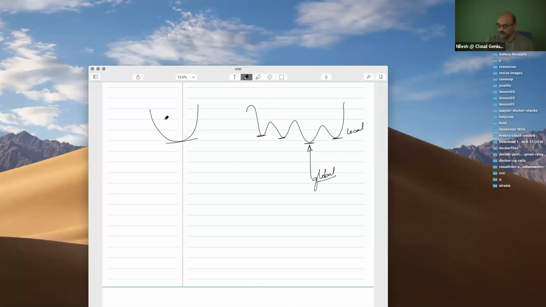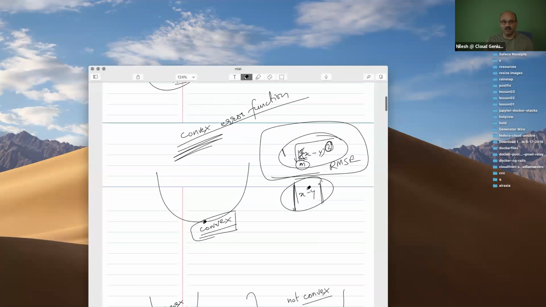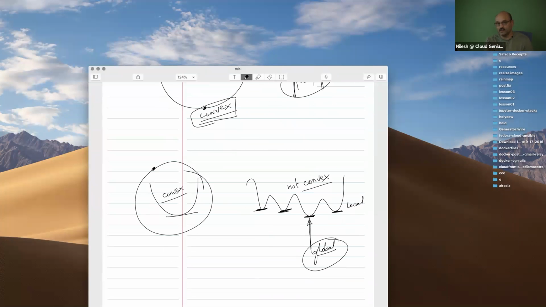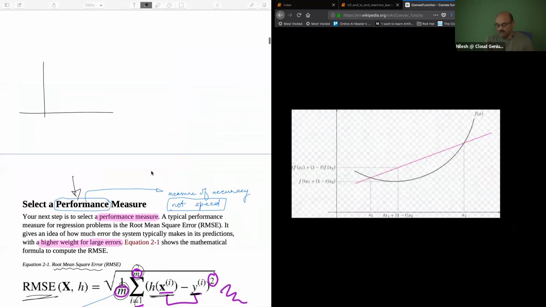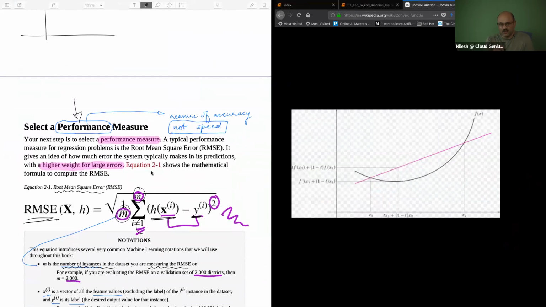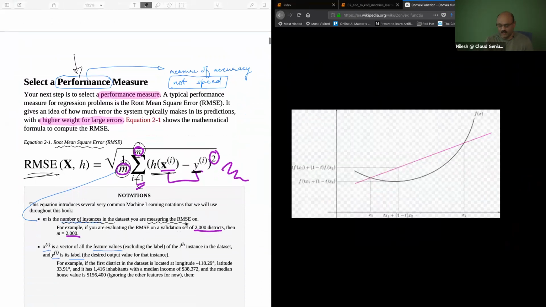You can get that if your function itself is convex to begin with, but if your function is not convex, you will have a hard time converging to a global minima, because it will get stuck here. It will get stuck here or here, wherever you land. So it is difficult for you to actually reach the lowest possible point. The algorithm will not actually reach there. And that is going to be a challenge. And that challenge has been solved by structuring your error calculations in a different mathematical formulation that leads to convex functions. That's the concept. In this example, we are still using RMSE, which is okay, and it's not going to cause us trouble. This is just a beginning example.